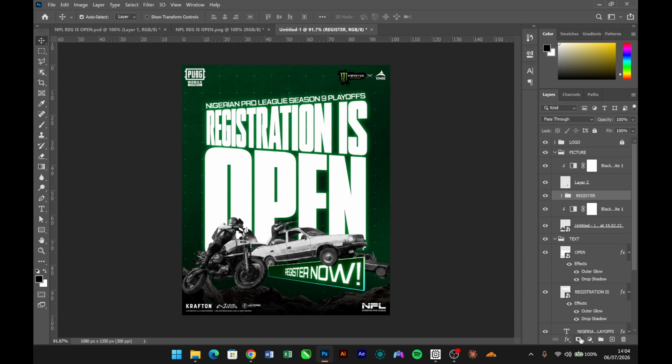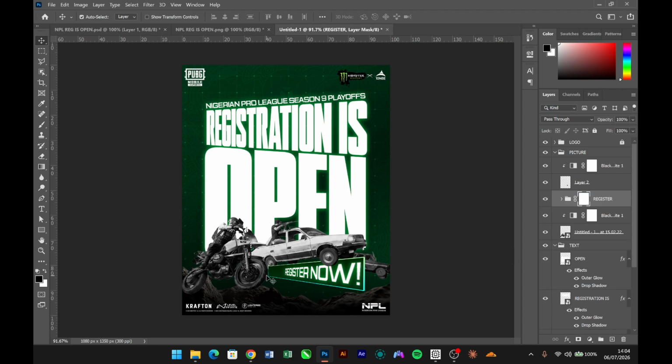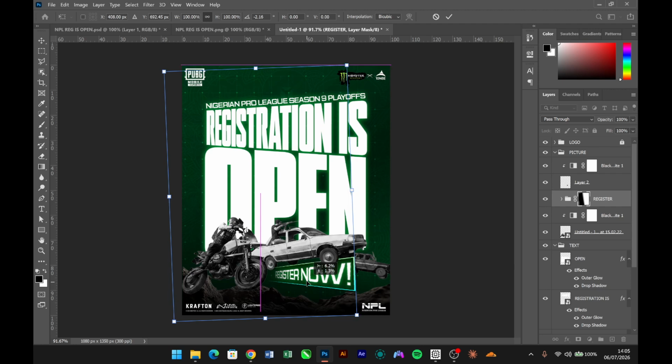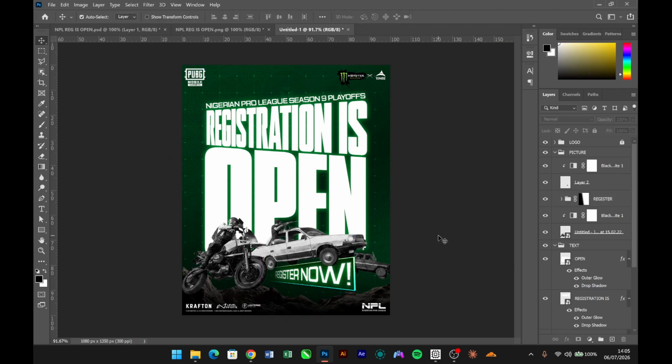So you add the mask to it. Why am I adding a mask? I want to blend this part, this place. I don't want it to just look flat. I want it to look like it's fading into the place. Click your gradient tool, G, then make sure it's on this black to transparent. Then just drag from outside in, drag outside in, drag outside in. Some people use brush. I just like gradient. So any one that works for you works. So you can just Control C, bring it here, just to make it look better. And that's it. That's how we made that poster.